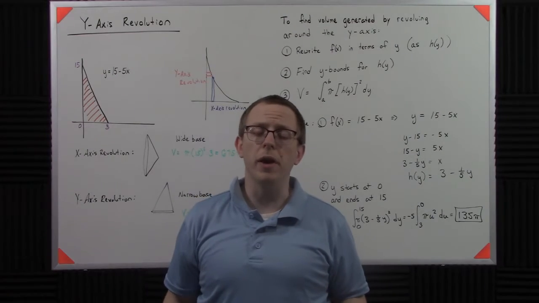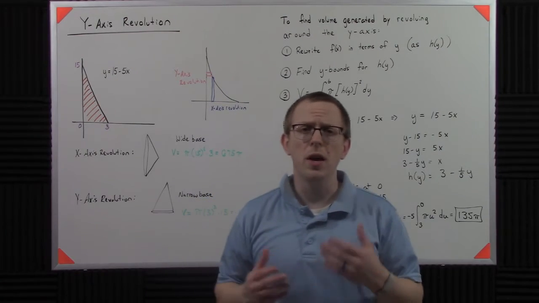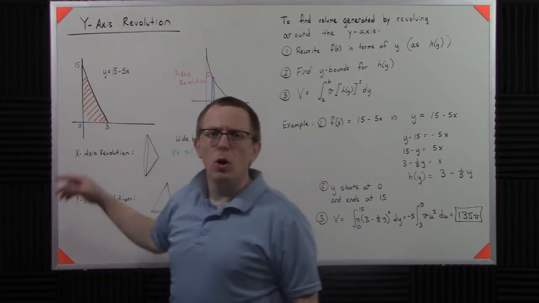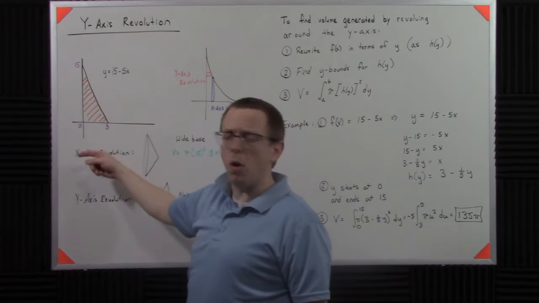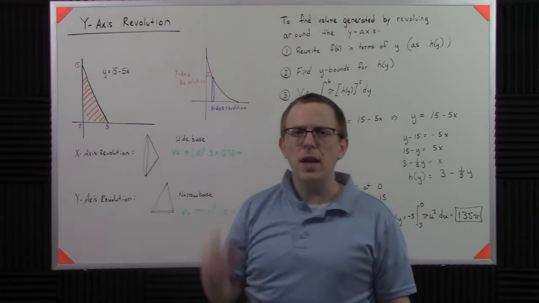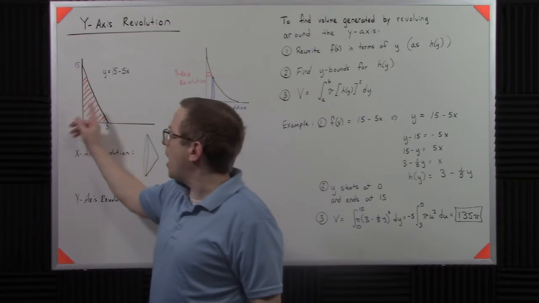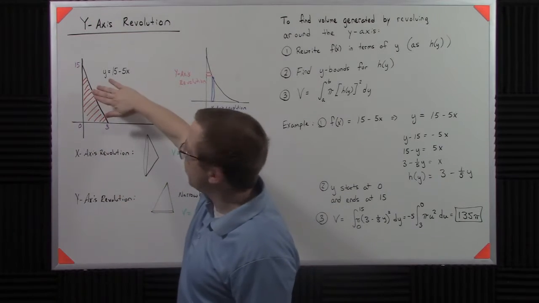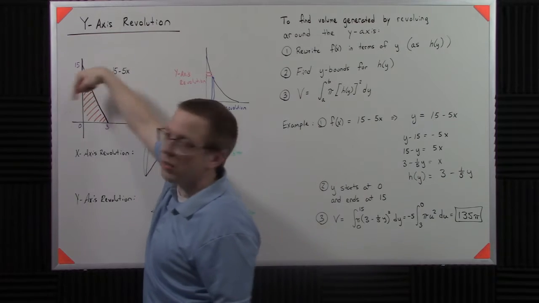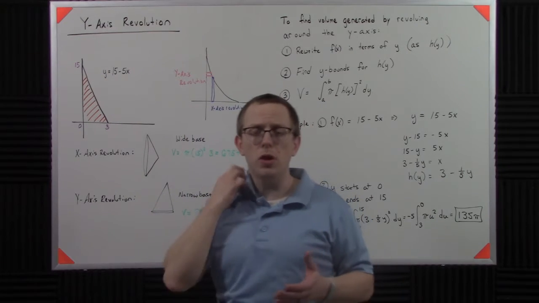So far we've talked about x-axis revolution. And what I mean by that is when we have some sort of shaded region here, when we're finding the volume when it's revolved, we're revolving it around the x-axis. But if we decided to instead revolve it around the y-axis, so if instead of slapping it and having it spin this way, I slapped it but it spun around this axis, I would generate a different solid.